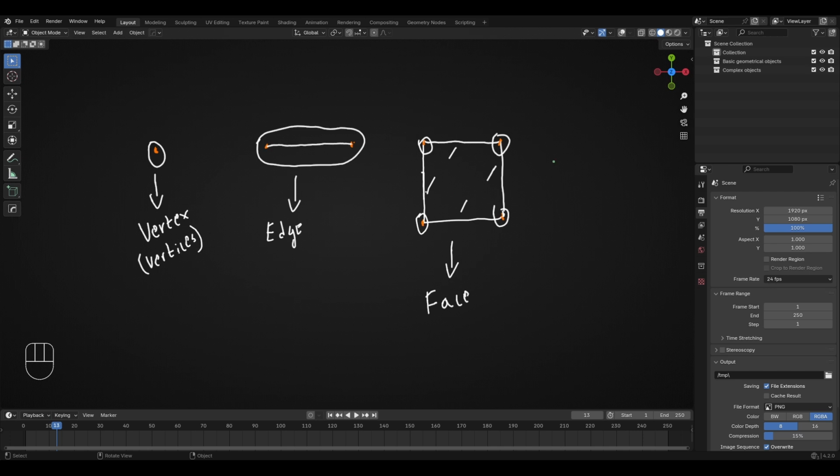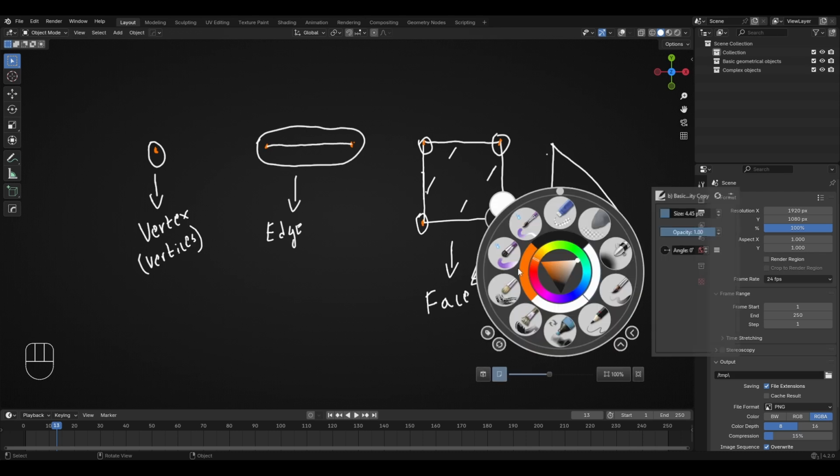So we can have a face which is a simple triangle. This will also be a face, or we can also have a shape, let's say something like this, a non-primitive shape.